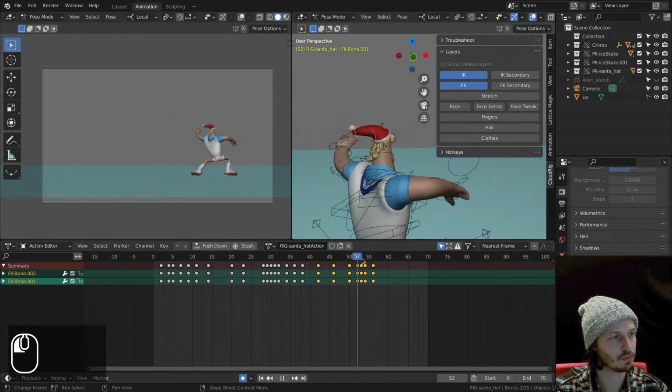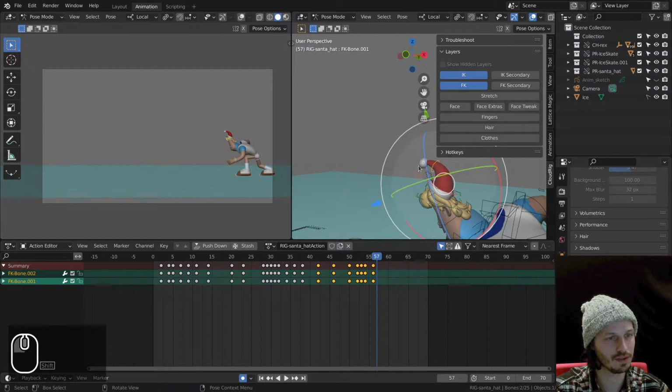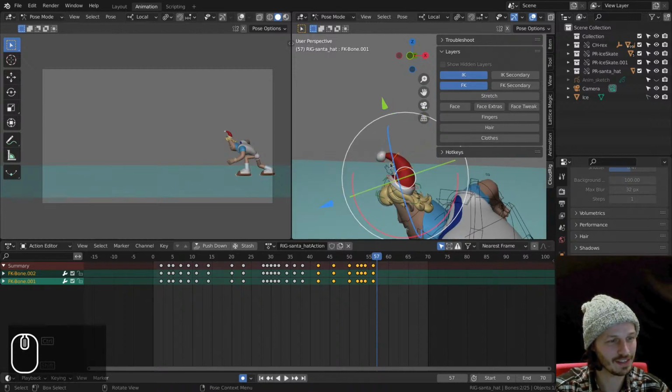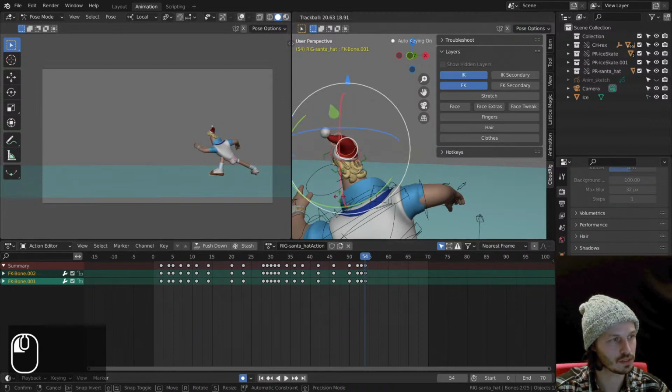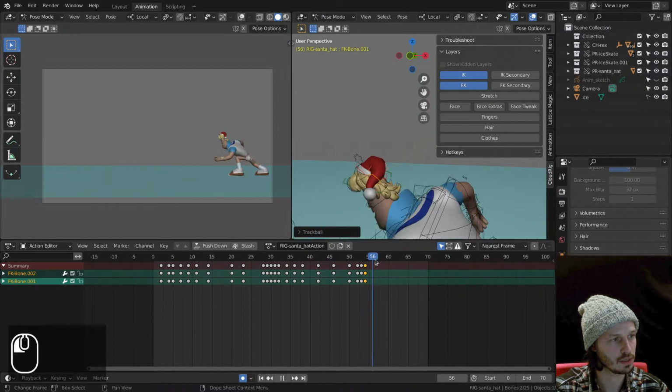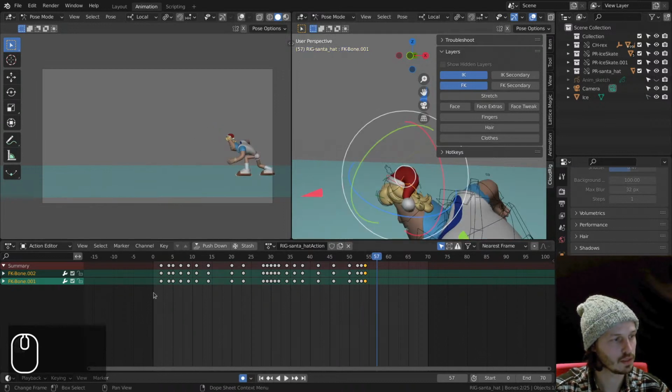Actually, I'm not sure about that. Yeah, let's not do this. So it comes down and then it rotates like that. So it's coming down and then what happens if I put this key here?